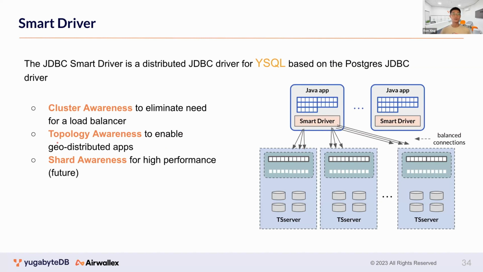And it is also topology aware, which is very important. Going back to the previous architecture, you have a primary cluster in the US and a replica node in Australia. Then for your Australia application, in the JDBC URL you can specify that you only want to connect to the Australia database replica nodes, so that it won't go all the way to the US, but will just do local reads. The driver also knows where the database nodes sit, and it will go to the nearest one to fetch the record.